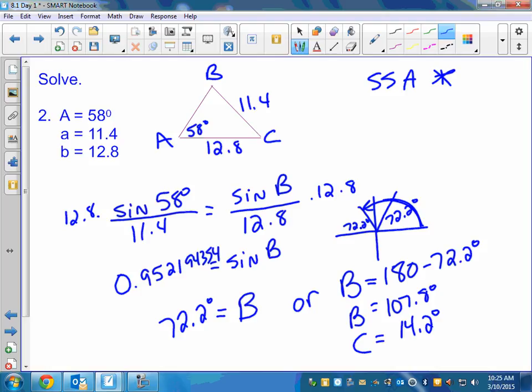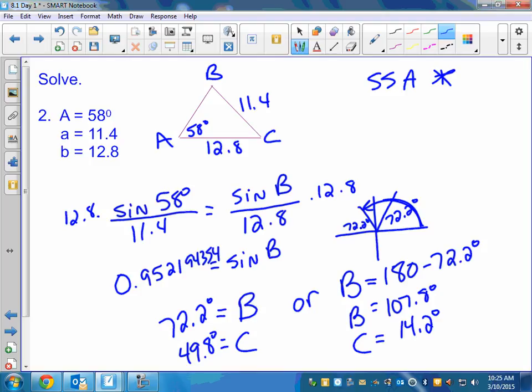So what's super great about this? You have to solve for the missing parts for both triangles. So now we've gone from solving for 3 things to solving for 6 things. Okay, sorry, you don't seem as excited as me. So here's my other angle C. Over here, if I take 180 minus 72.2 minus 58, I got 49.8 degrees. And I like to just put a big or, like I really just say or and. You have your 2 separate triangles that you're making. And what's the other part we need to solve for still?